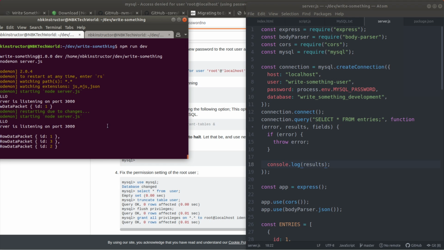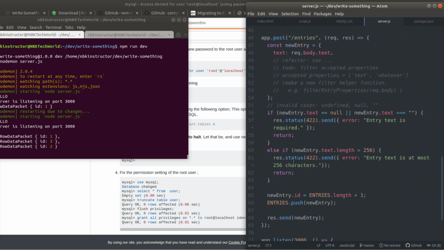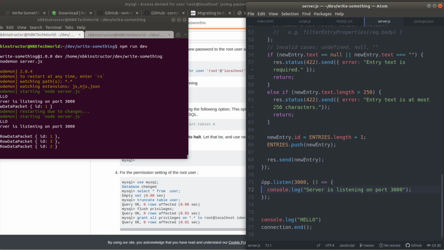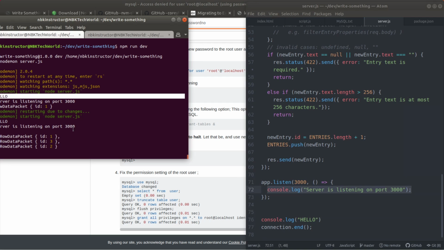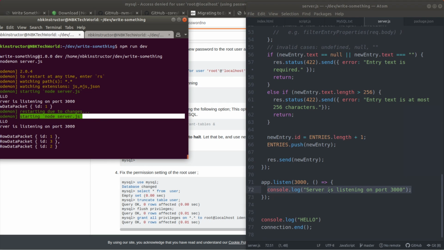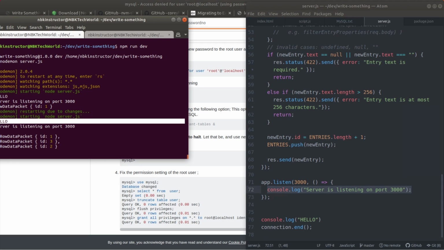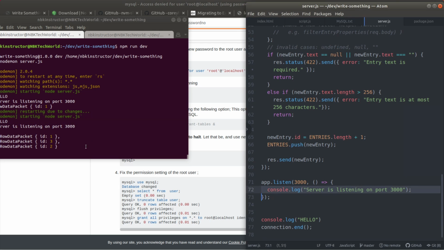Okay, another thing is the hello thing I put there. I wanted to do that to make sure. Is this asynchronous, meaning the moment this is called, it will continue execution beyond that, and we will wait until the server's killed. So it's not waiting at all, right? It's starting, and even after that, it's doing the hello first, and then doing the server's listening later.